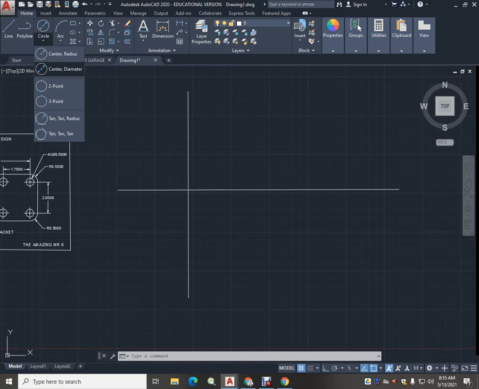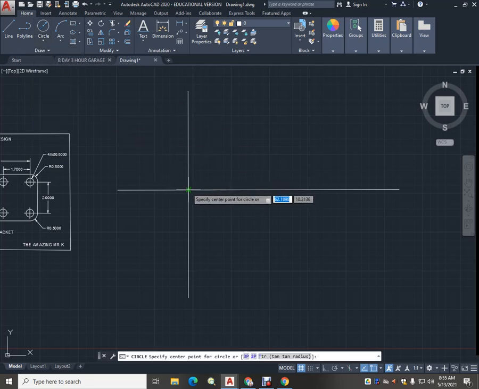One is with diameter and the other one is radius. It's interesting that when we switch over to the 3D modeler, Inventor will only allow you to put in a diameter. It doesn't give you the radius option. So if it shows up in radius, then you have to do a little math in your head to get the correct size circle.